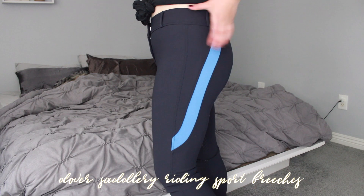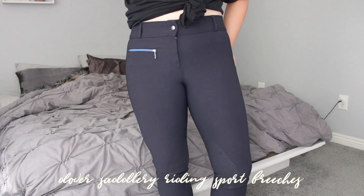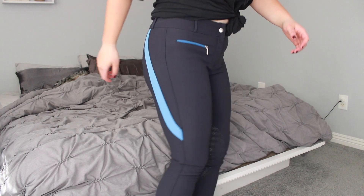The next pair are these Riding Sport breeches. I don't know the name of these and they don't sell them anymore, but I adore them. I got these off Poshmark just a little bit ago. They have a really cute little blue stripe on the side and their knee patches are just little circles. I got a 28 and I normally get a 30, but I've been getting a little skinnier recently — I've been going to the gym and I ride like five horses a day — so I actually fit into these very well. I think I'm going to start getting 28s in all my breeches. They're so comfortable and they don't show sweat. I sweat a lot, especially my lower back area when I'm riding and it's hot, and these don't show sweat there.